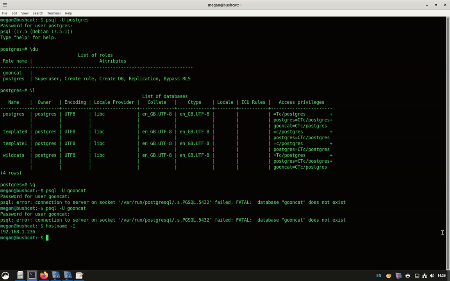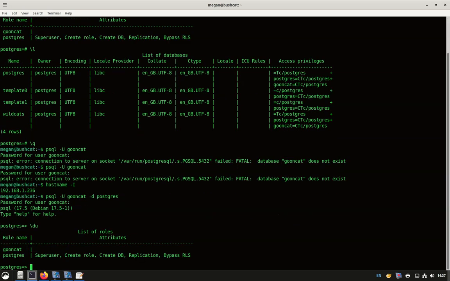And that command is psql -U guncat and then -d postgres. Okay, so that takes you to the Postgres database. So that's one way of looking at it. And it's asking you the password. So now you are there, and if you do \d, you see in the Postgres database you have this. So that's one way of looking at it.